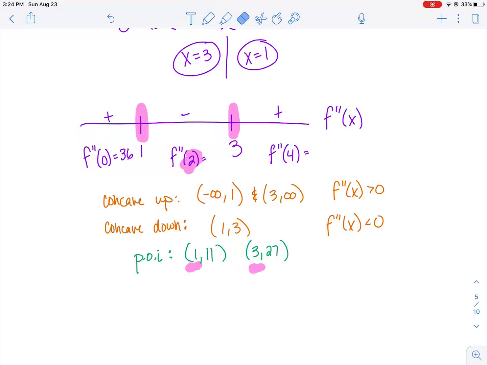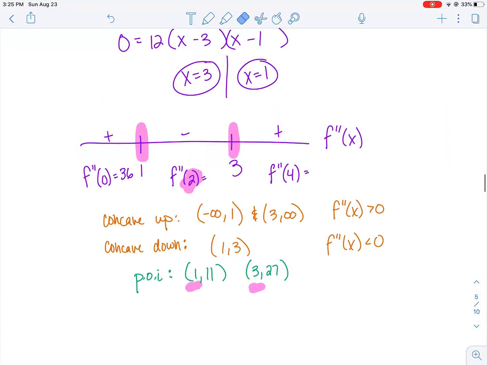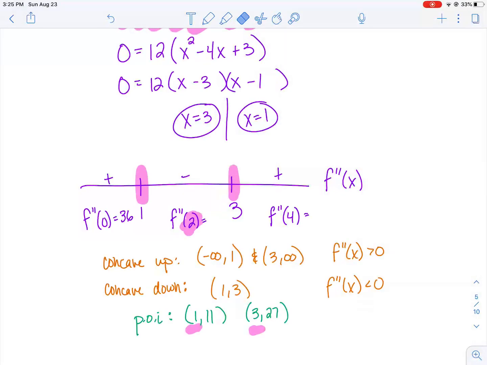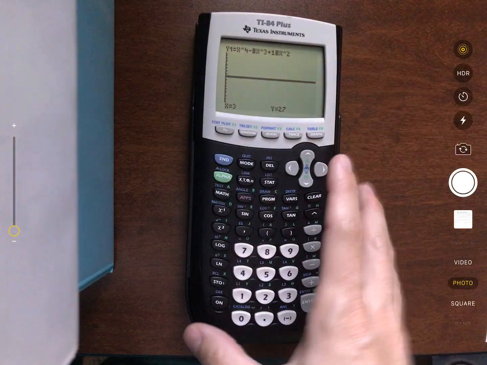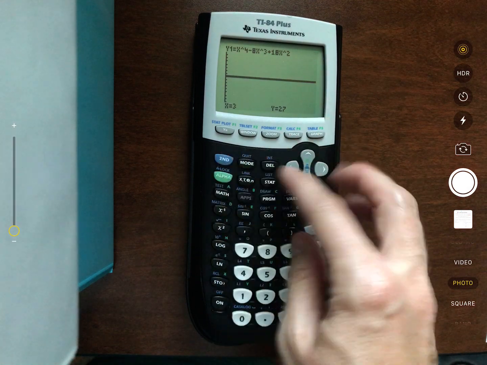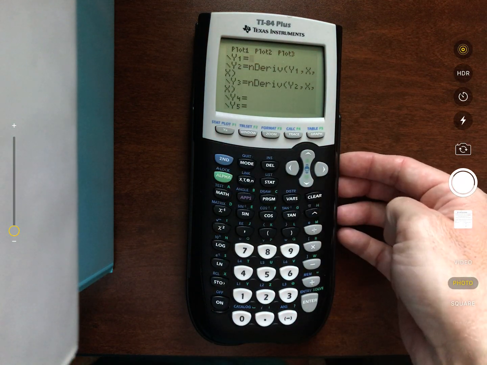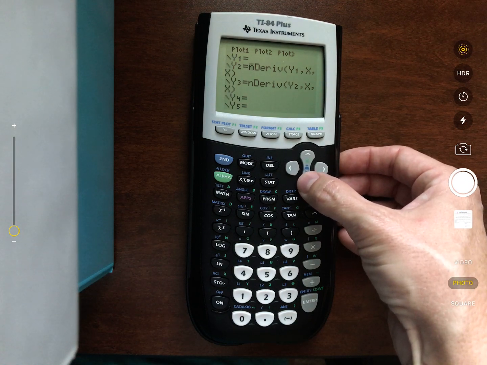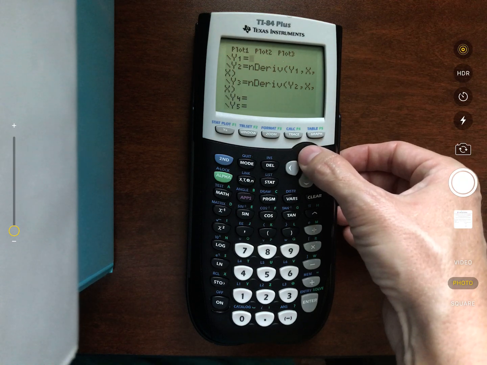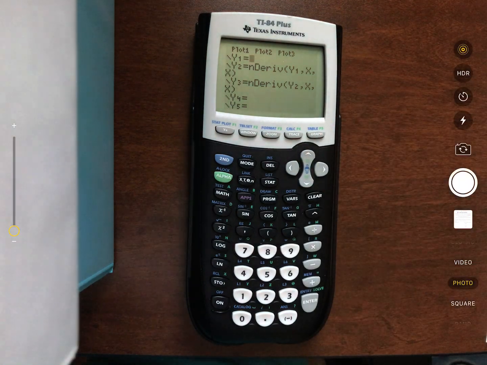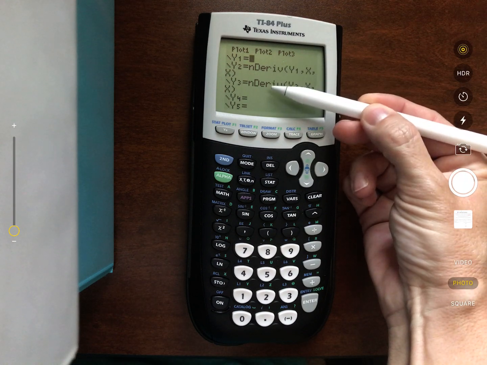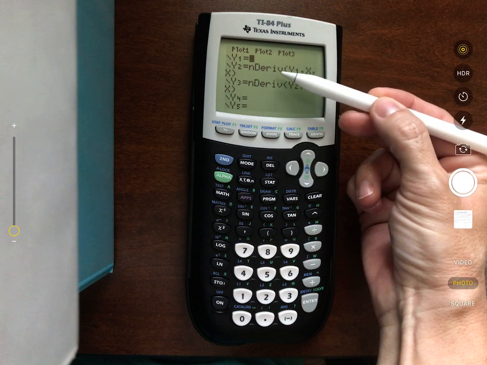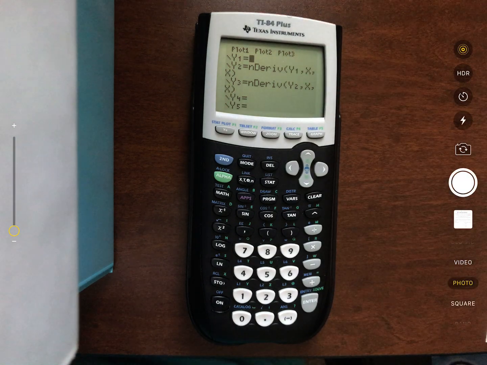As long as I can program my original function, I have my derivative and my second derivative already programmed, I can quickly, easily evaluate in any of those 3 equations. And now, anytime you go to do a new question, all you have to do is clear out your y1. Do not clear out your y2. Save it, keep it in there just like that, and you never have to re-enter it again. All you have to do is enter your new function in your y1, and your calculator will find its derivative and its second derivative. If you keep these in here, you won't have to reprogram it at all. All you'll have to do is enter your new original function.